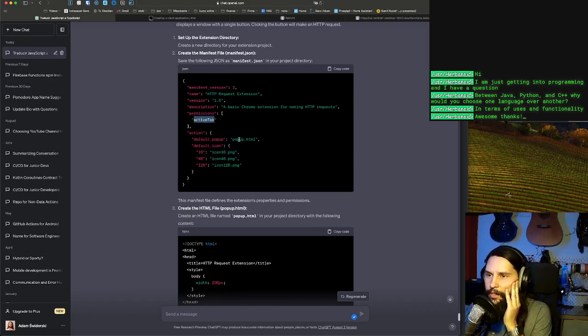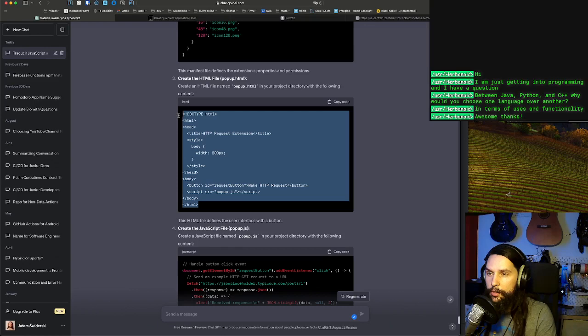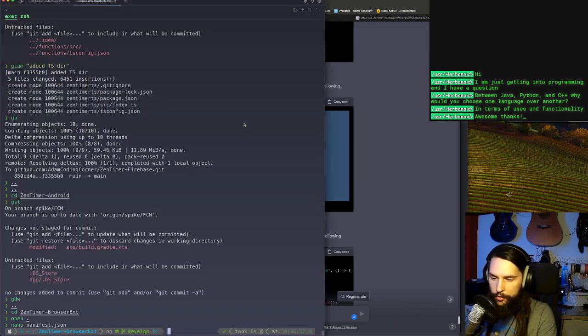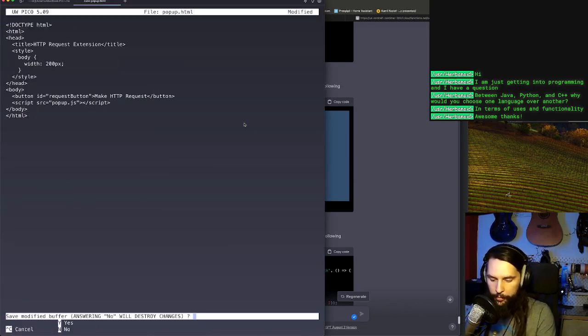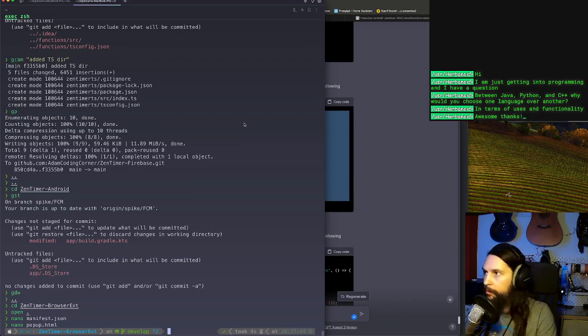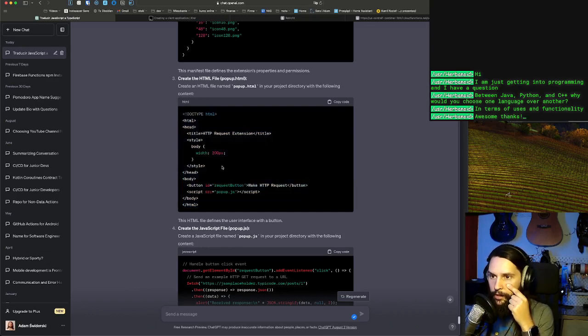I don't really need activeTab. I think I just want to display a small window with a button at this point. Okay, let's create a popup HTML. I also hope this popup will be displayed nicely on the top, like when you have an icon and click it, then it should be right underneath it, not in the middle of the screen or some random place.